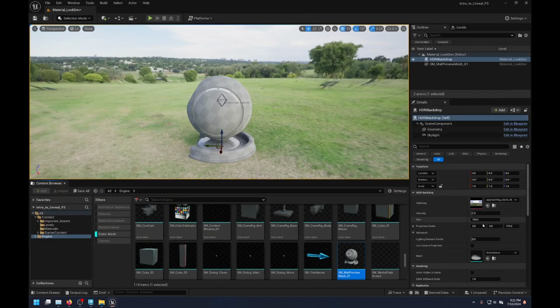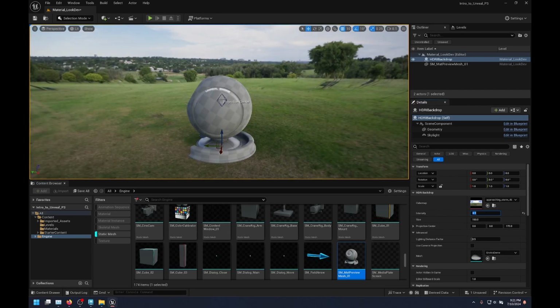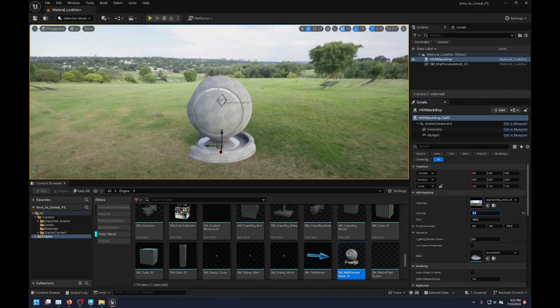There's the intensity of the HDR, which, if we set this down to like 0.5, you'll see it get darker. And I don't know how well you can see it through the recording, but my screen very slowly brightened up a little bit there. Kind of came back to that same level that we saw before we adjusted that. And it's like, why is that? So maybe we'll drop it down to 0.1. We'll see it get darker, and it slowly brightens back up, right?